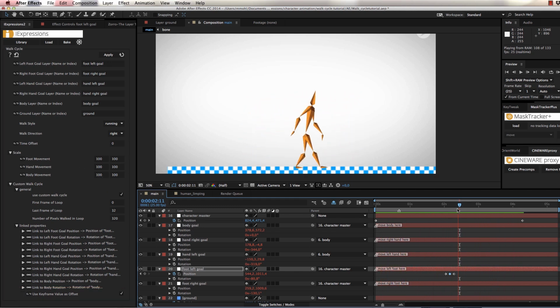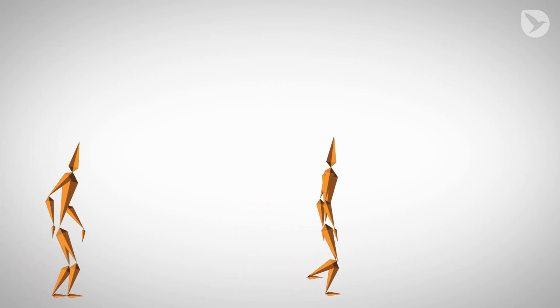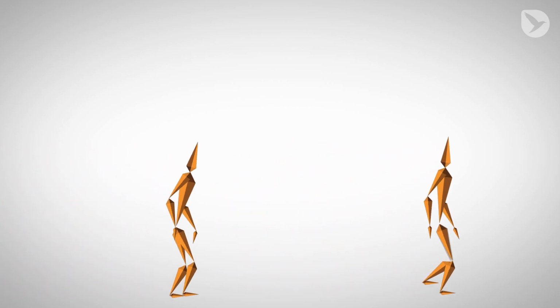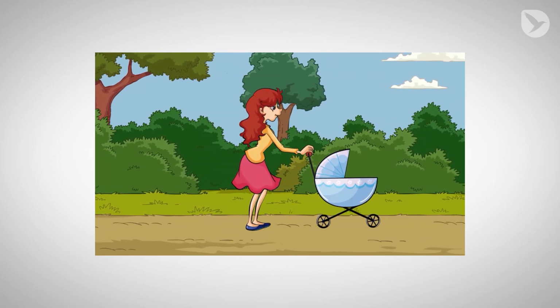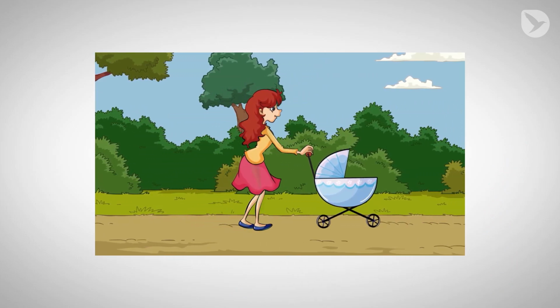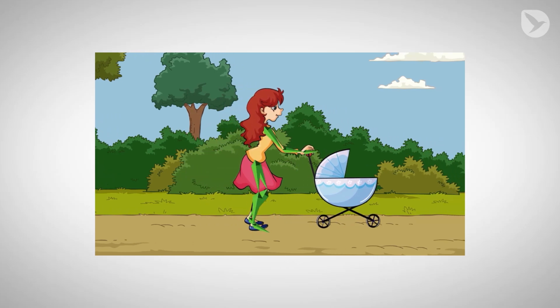For the standard built-in walk cycles, this is automatically enabled and you can always easily add your own keyframes as you need. Okay, that's the end of our tutorial about the walk cycle iExpression. You learned how easy it is to create a fully automatic walk cycle for your character, and that you can even define your own custom walk cycles if needed. For a more in-depth example of a character rig with walk cycle, see our character animation tutorial series with Eric.